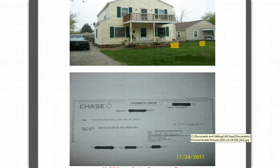So if it's a good deal, and the seller kind of balks a little bit about me keeping all of the option consideration, I'll go ahead and split it with them. I have no problems. One thing I typically ask is, what do you want? How much are you looking for? So if the option consideration is 6, maybe he or she's only looking for 2. So I just ask the seller what they want.